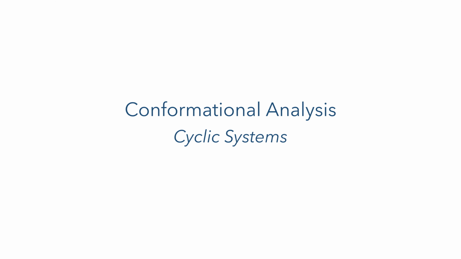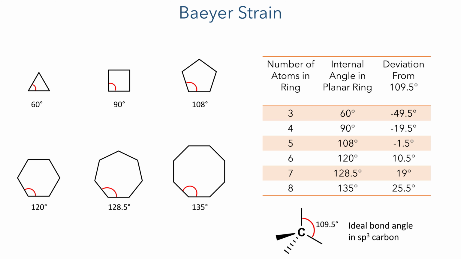So now let's move forward and look at conformational analysis in cyclic systems. As we saw in the guide to rules for ring closure, there are several different types of strain which occur in rings. The first of these is Baeyer strain. This is the deviation of the carbon-carbon bond angle away from the ideal value of 109.5 degrees. It is worth noting that these values assume a flat planar structure, and saturated rings will often pucker and adopt a conformation which reduces this strain.